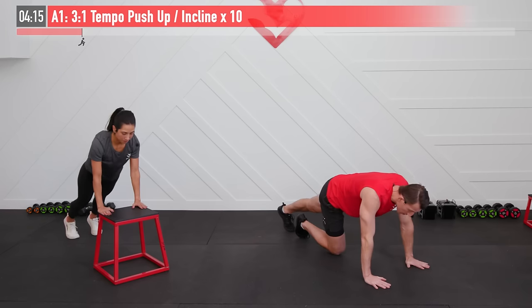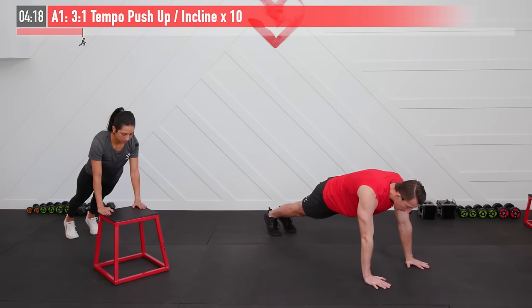We're gonna do 10 repetitions of it. We're gonna lower our bodies in 3 seconds.